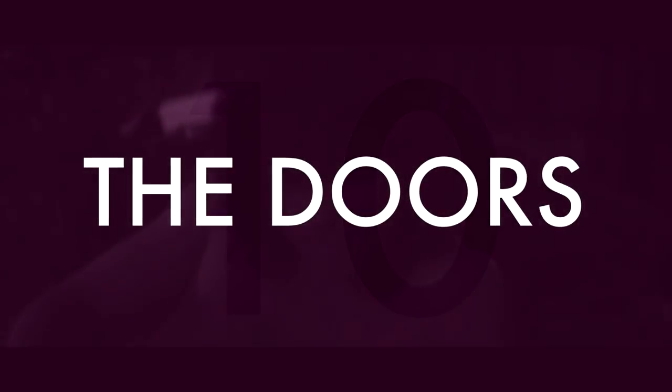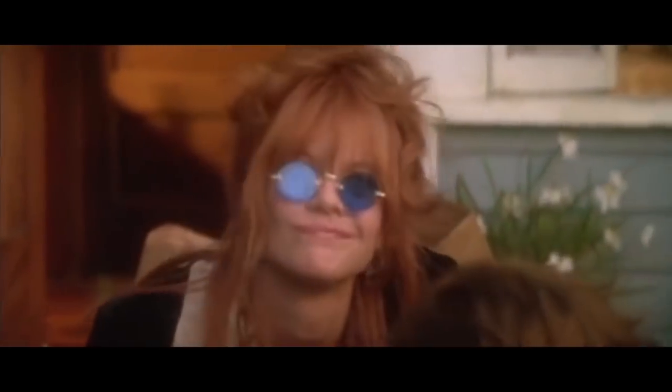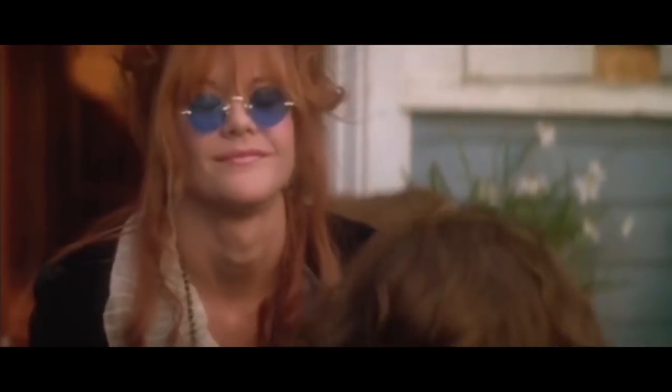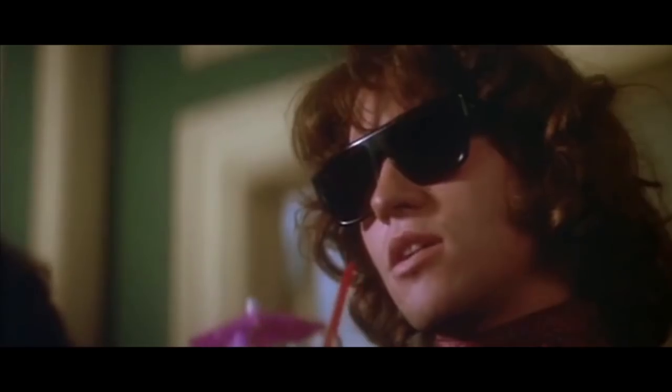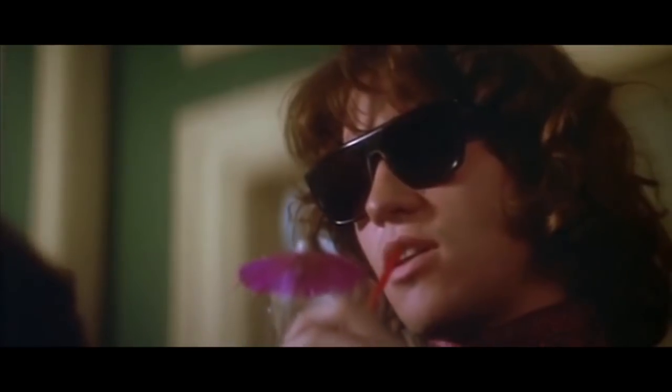Number 10: The Doors. Throughout this movie, the character Jim Morrison can be seen wearing a pair of Aviator sunglasses produced by Ray-Ban. But the only problem is Jim Morrison died in 1971, so unless he was wearing a very early prototype, he wouldn't have been able to get a pair of these until the late 80s. Which costume mistake did you think was the worst offender? Let us know in the comments section below.